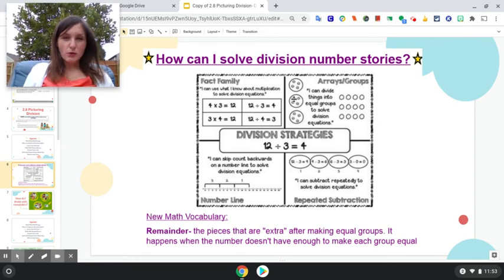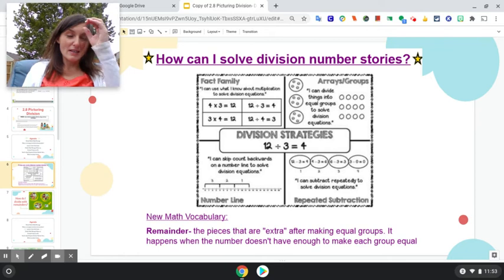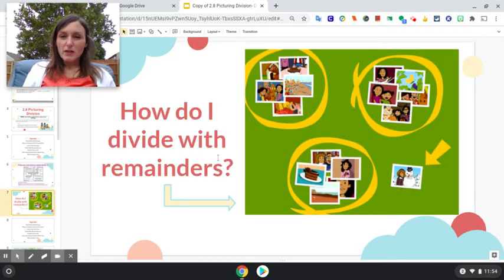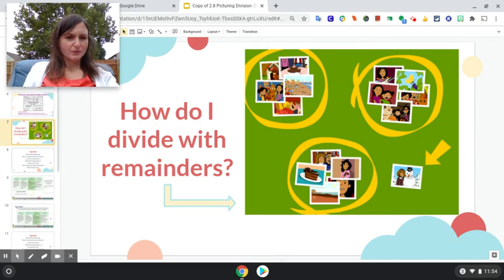Like these are all equal groups, right? Well, what if you had an extra one that wasn't in here? These are 4, 4, and 4. Well, what if you had one that had 5, right? That wouldn't be considered an equal group. You guys are going to be able to watch this video on BrainPop. This has really good examples of dividing with these equal groups, but having that extra piece with that remainder. And we'll watch this video again later in the week to help us see what that is.